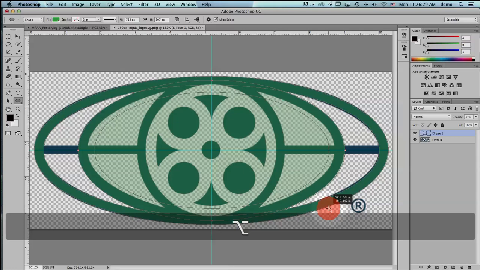I'm accidentally hitting the Shift key when I do that. Okay, that looks pretty good. Needs to go a little bit higher and a little bit wider. Now, unfortunately, that's cutting in a weird way. Again, it's not totally precise. I'm going to work on the width more than the height.